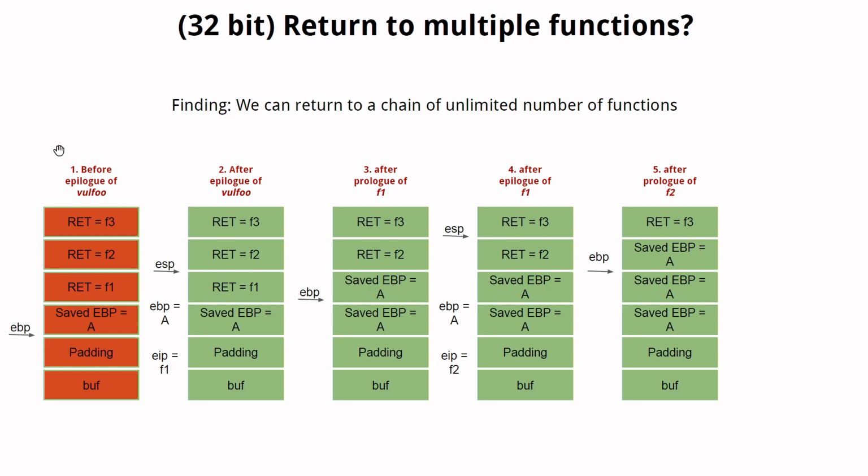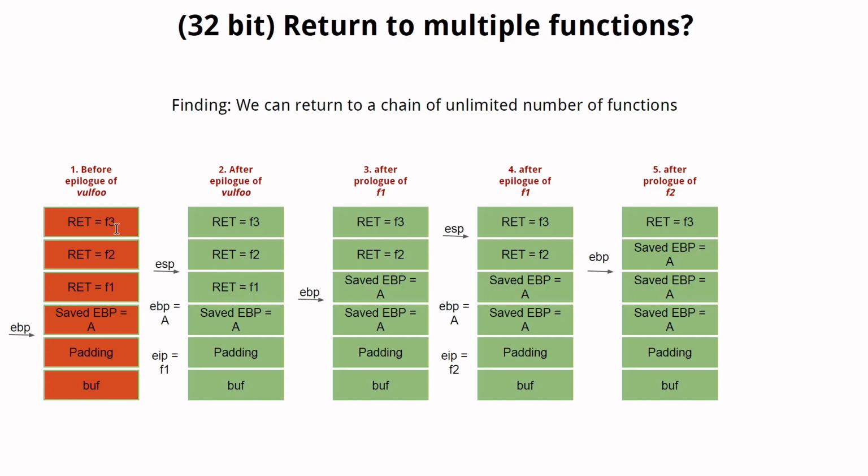The only vulnerable function is vol_foo, okay? We only have one chance to overwrite the memory. F1, F2, F3 are just functions in the address space we want to return to. We put F1's address at vol_foo's return address that we overwrite. 4 bytes higher, we put F2. 4 bytes higher, we put F3. Just as simple as that. We can chain function 1, 2, 3 together.